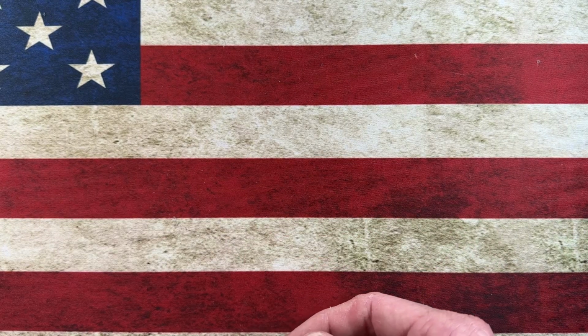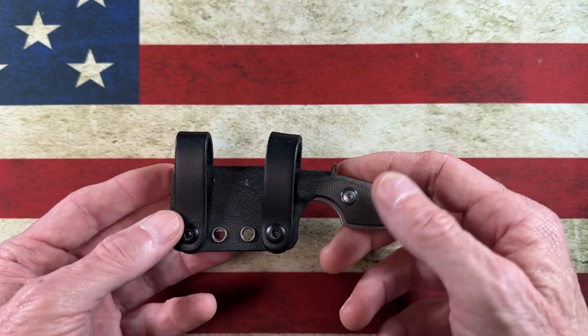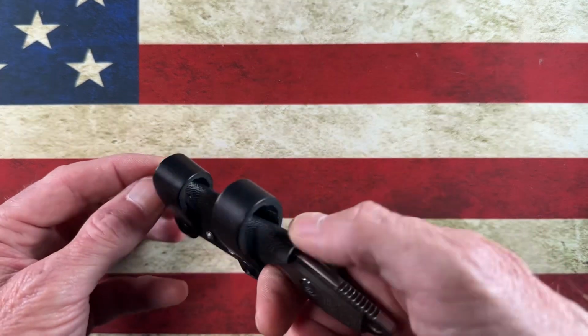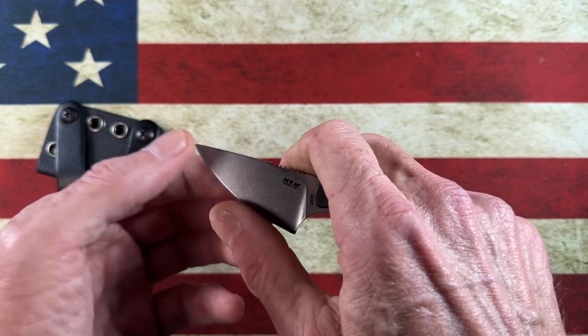So moving on, we come to my favorite or second to favorite little knife that rides on my belt more likely than not, and that is the MKM Micra.